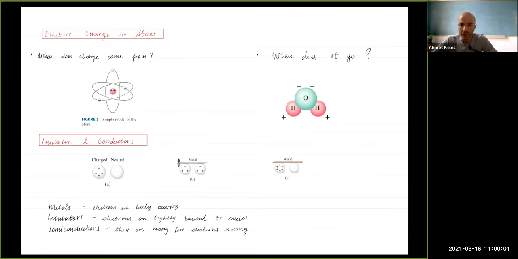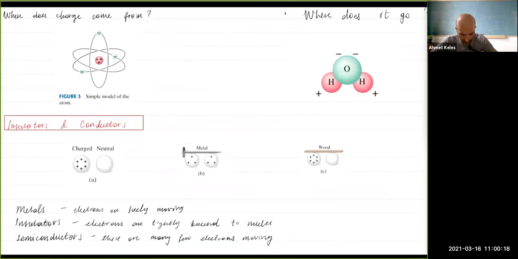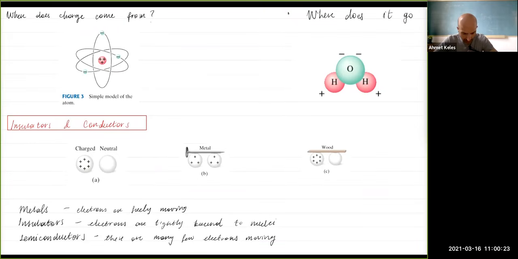So let me introduce some terminology then. In terms of materials, we have different kinds of materials. But to be able to tell you about this, it's better to introduce some toy experiments. Suppose you have two spherical metal balls like this, one like this, one like that. Actually, let's suppose one is charged like this, the other is neutral. Okay. Somehow you created some charge and you put them on your table and you want to do some experiments now.